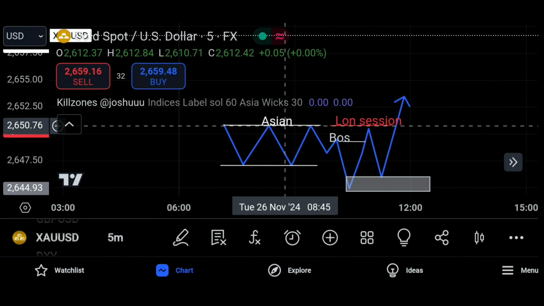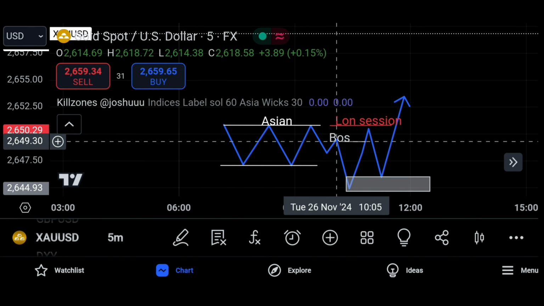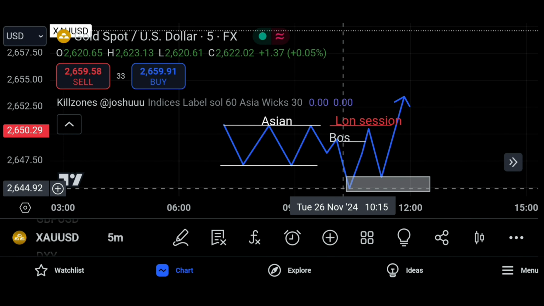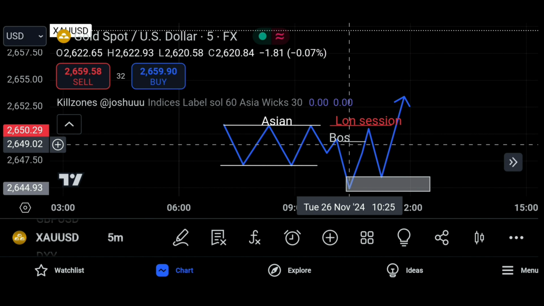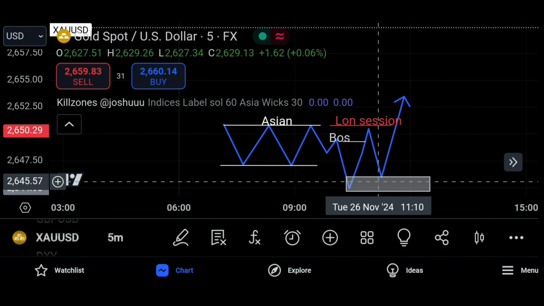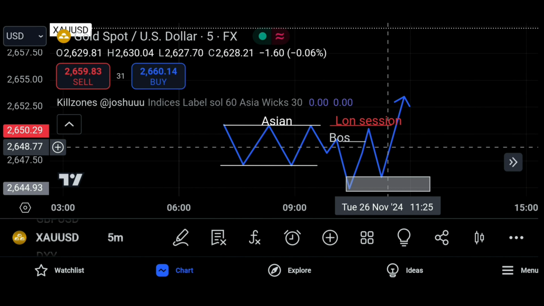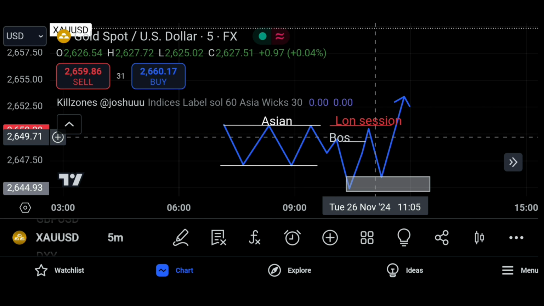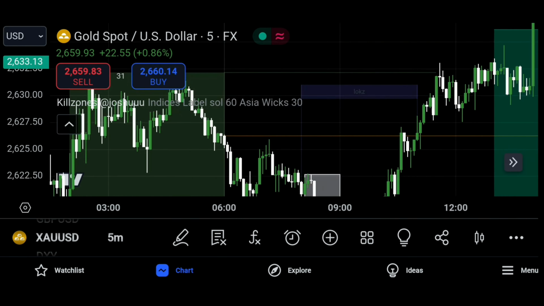First Asian session, you mark it, and then you take note the market falls down and takes the liquidity. You mark the demand, the supply that was created last before it took the liquidity here. Then once the market goes back up and breaks that supply, the demand that was created down here, you mark it, and you wait patiently for the market to come back down and tap you. Once you're tapped in, you ride and target the Asian highs. As simple as that. So let's look at it on the chart. The real example, the trade I took in my last video.